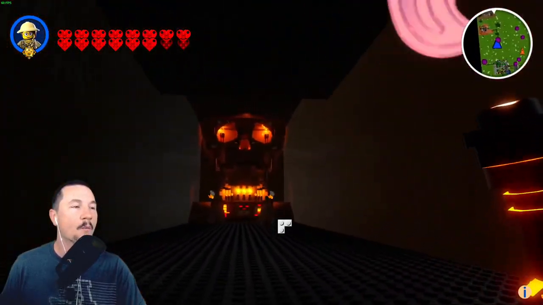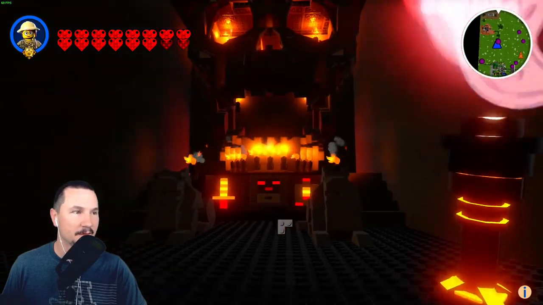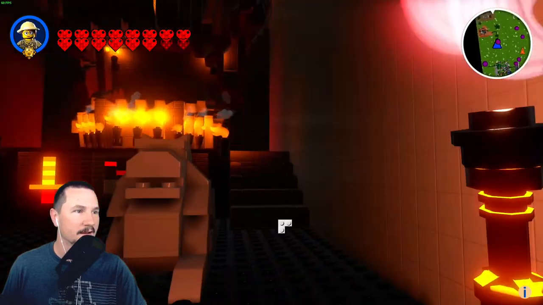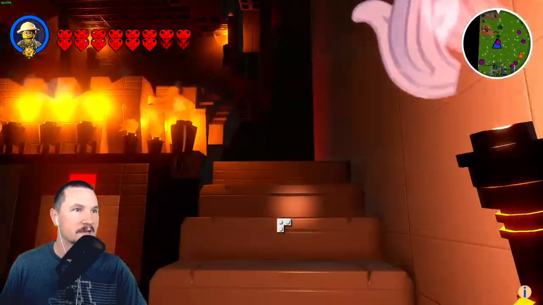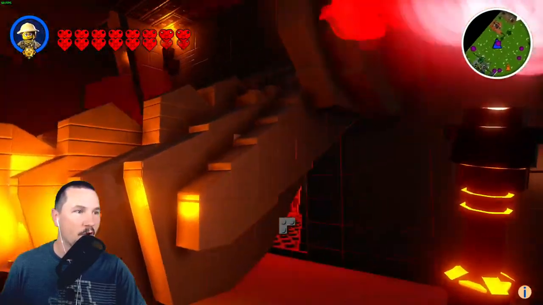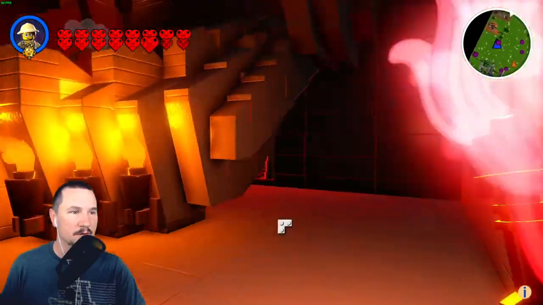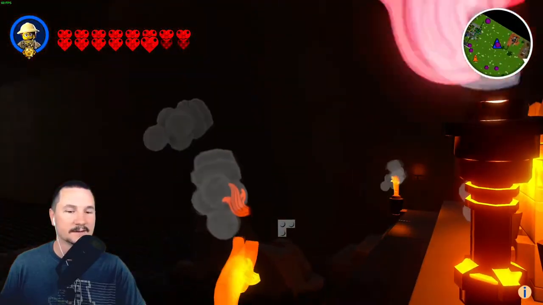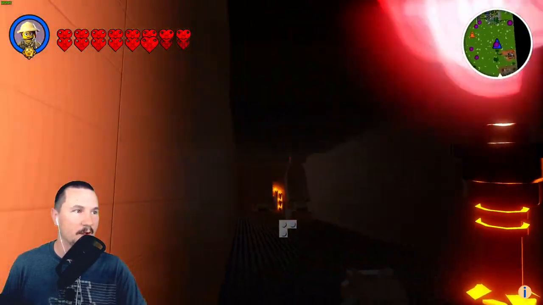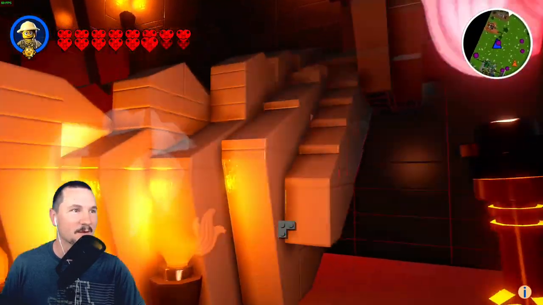Okay, oh my gosh, look at that. I feel like there's something new here. Because we saw this last time, but I see something back there. It's a little hallway behind the jaw. Do we dare go in? Do we dare? I don't know if we dare. We have to though, right? We can't go back. We gotta keep going.